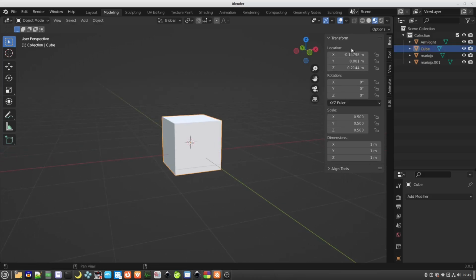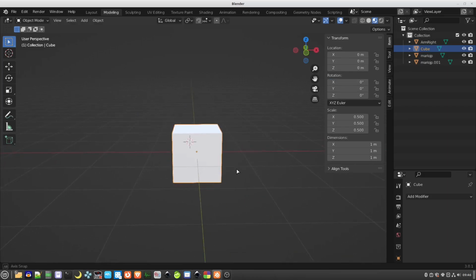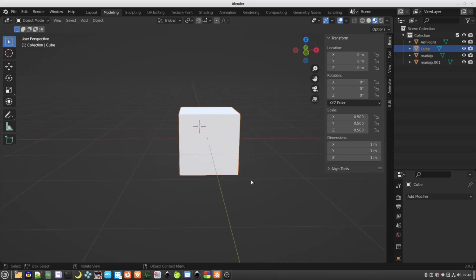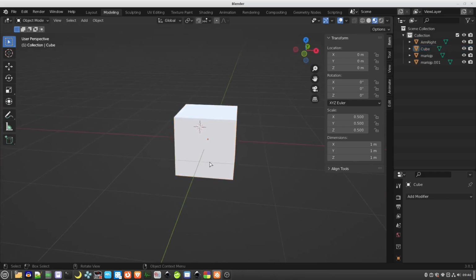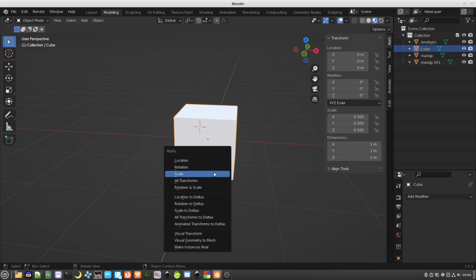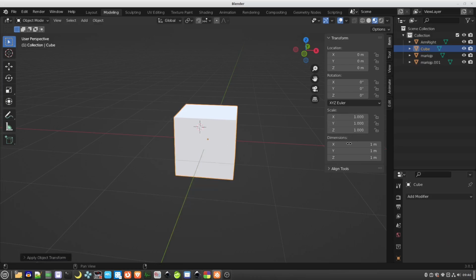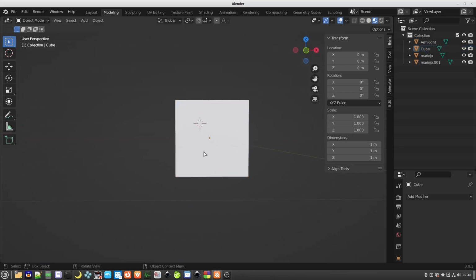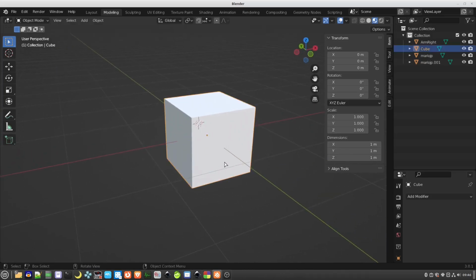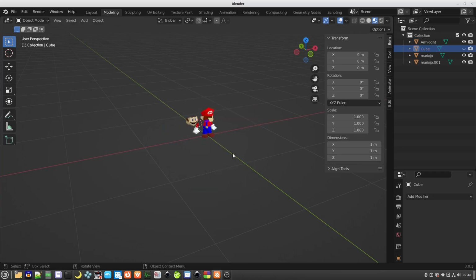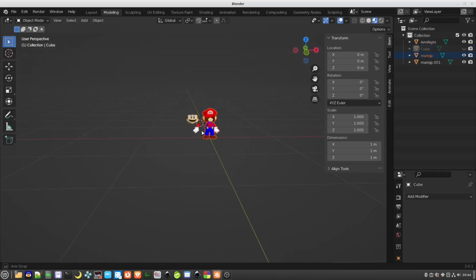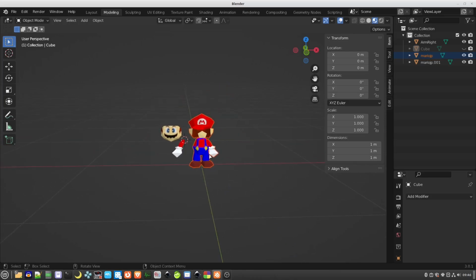And then make sure its location is at 0, 0, which is the world origin in here. And then we set the scale to 1. And then if we hide that a minute, you want to make sure that your model, when you scale it, fits just inside that cube.